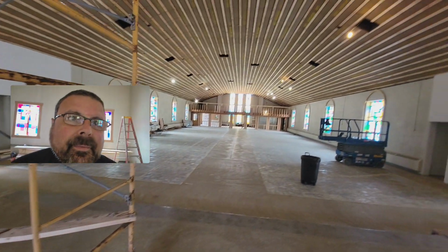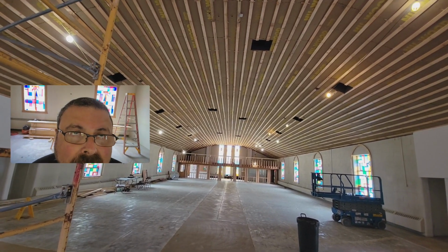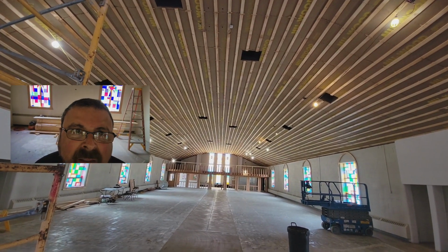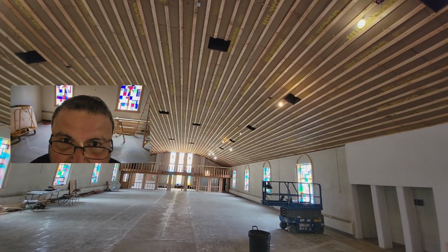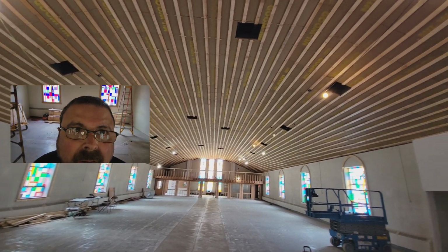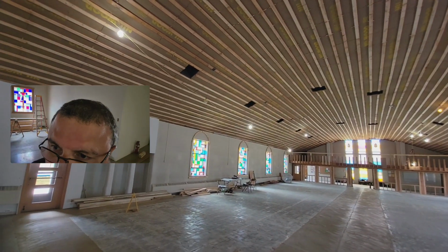And look at that. What do you think about that? Look at that ceiling. That's what I mentioned earlier about the ceiling. All those white panels had been removed, and that's what largely filled the dumpster. And all the lights, of course, have been removed. The vents from the HVAC system, the speakers, all been taken down. And all that's going to be replaced, of course. The woodwork and the trim work is going to be replaced.